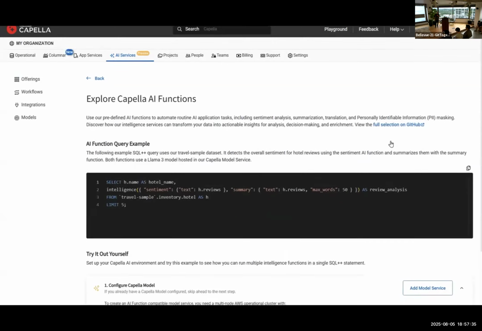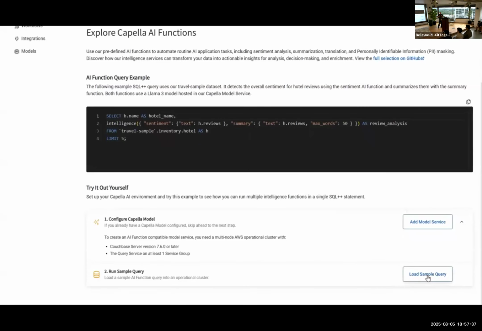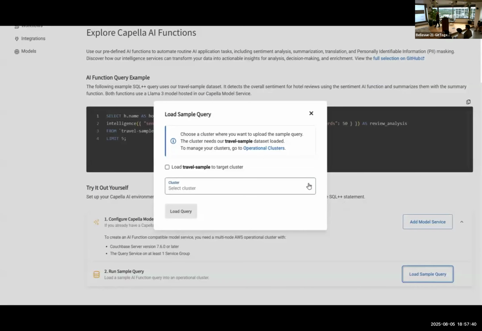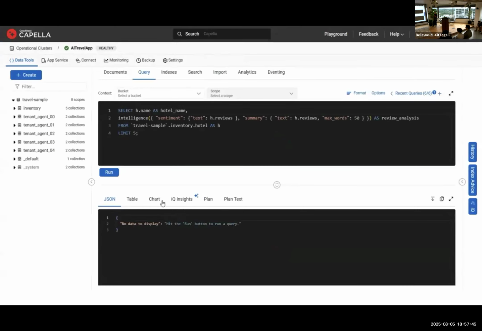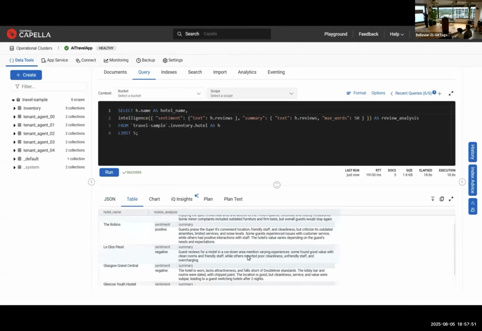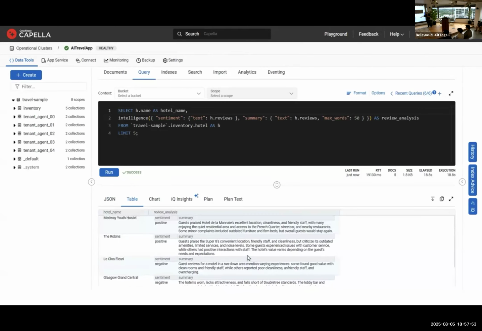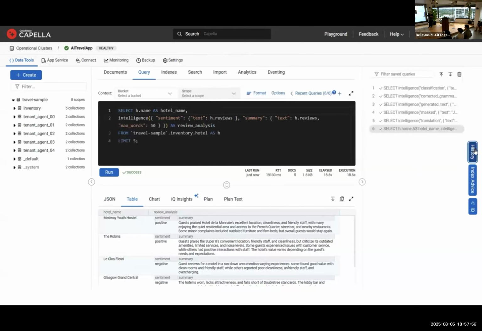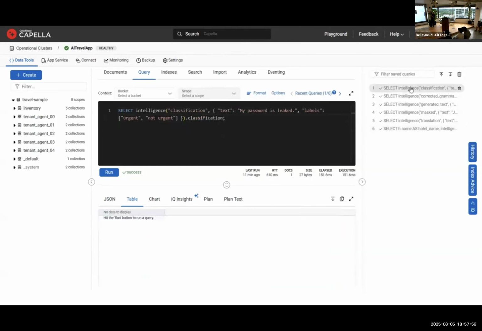So that's what AI functions are. Once it's in the database, you're already talking with the data using SQL. We figured, why don't you also leverage a function that can call the LLM in your SQL statement? So here I've got an SQL statement saying, bring me back all this sentiment and summarize the reviews of the entirety of my hotel's database. Just like that. And it gives me all of this information. So we also have keywords here for classification. We also have grammar correction. So this makes a lot of things really, really easy. Of course, text generation.